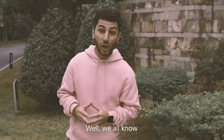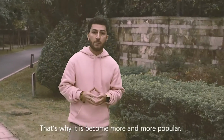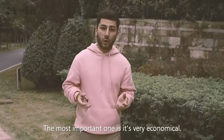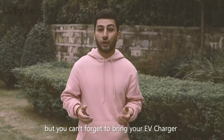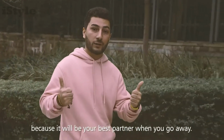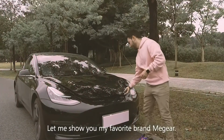Well, we all know that electric cars do not bring any pollution and are environmentally friendly. That's why they become more and more popular. The most important one, it's very economical. You can forget to bring your wallet, but you cannot forget to bring your EV charger when you're going out, because it will be your best partner when you go away. Let me show you my favorite brand, MEGEAR.